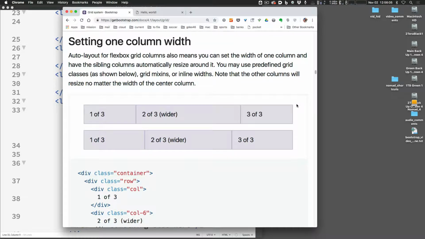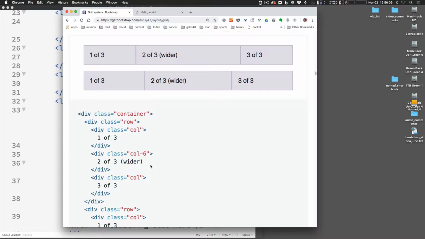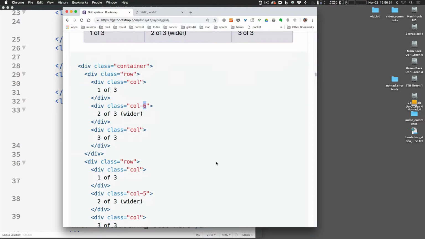But I wanted to show you how you can give it certain widths as well. So it's a 12-column system. If you see a number somewhere, that is saying that I want this to be 6 columns out of 12. So that is a half width column, if that makes sense. This middle one is going to be 6, and then the rest is going to be divided by the other 6 columns. So this is going to be 3, 6, 3, if that makes sense.